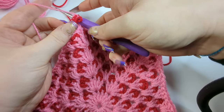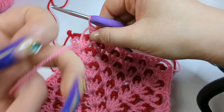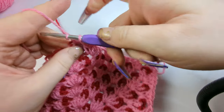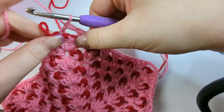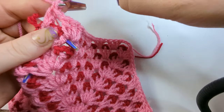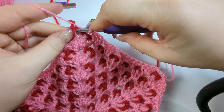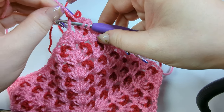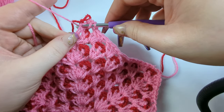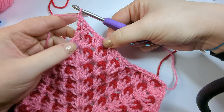But I am actually going to put 2 double crochet. Well, I'm going to put 3 double crochet, but the third one I'm going to put into the actual chain. So 3, 2. Just keep that red there. Don't go over it at the minute. Okay. So there's 2. What I'm going to do is yarn over and put this pink into the same place where I'd slip stitched the red. Okay. Keep the red to that side, on the right hand side. Okay. And then just bring that through, pull through 2, like that.